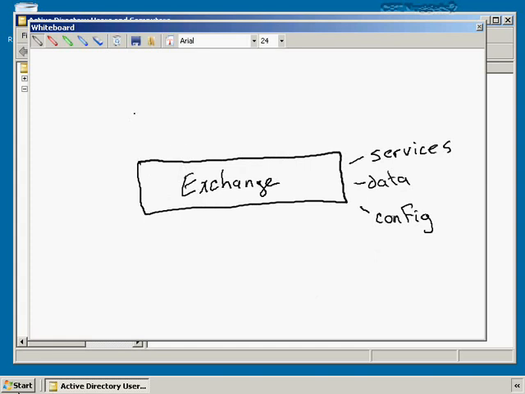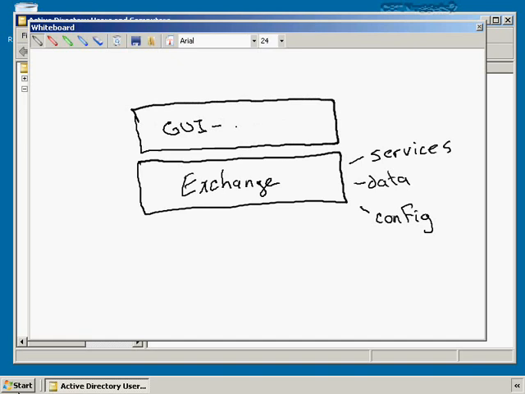And then for administration, Microsoft starts by writing a graphical user interface. And the one we're used to is the one that we were just in, snap-ins to the Microsoft Management Console. And the reason Microsoft does that isn't because all the product groups at Microsoft got together and had a big hug one day and decided to use the MMC. It was because there's a document at Microsoft called the Common Engineering Criteria.